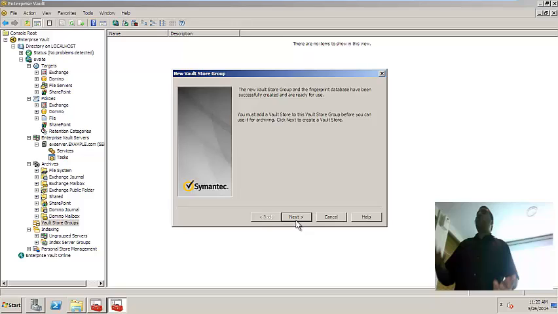So if we don't have a fingerprint database, what will be the disadvantage? You are not saving on the space. There is no single instance. Whenever EV is archiving an email, it will create a hash for that email. That hash is saved in this fingerprint database. Basically it works as a kind of deduplication. Okay, now we have created the new vault store.